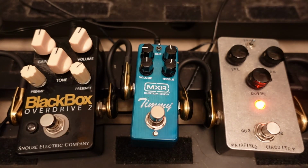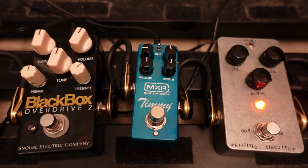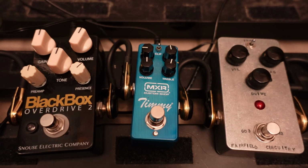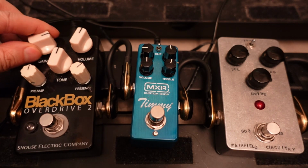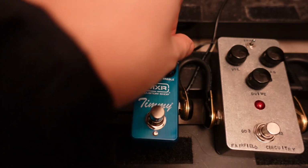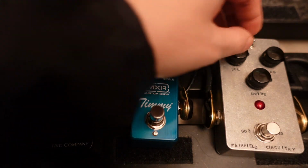Sag all the way up. That's very thick sounding. So this thing can get pretty high gain out of it as well. Let's see if I turn the gain up here, and I put the gain up here as well. Let's see which one actually does have the highest gain.